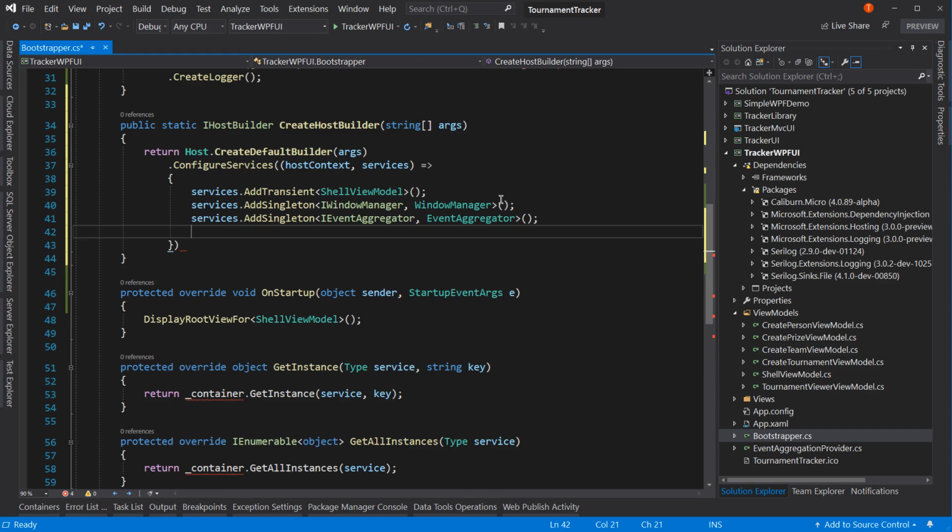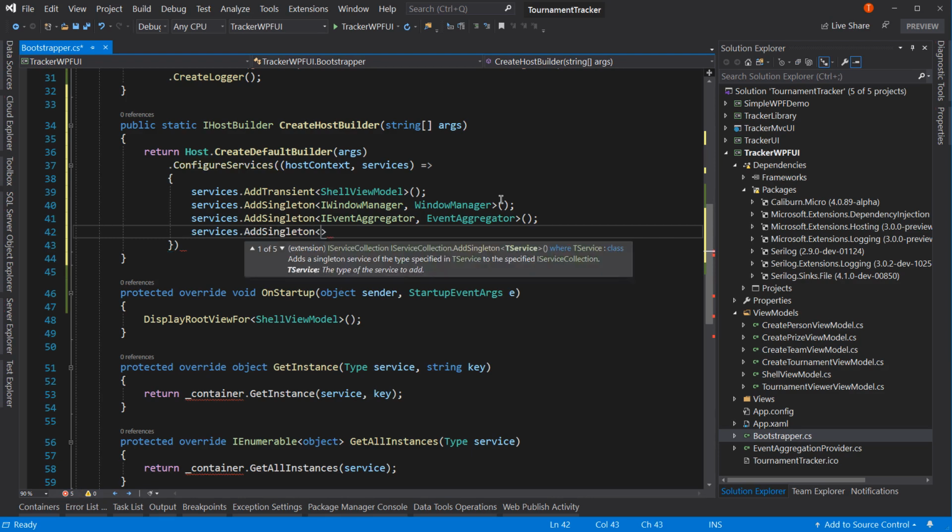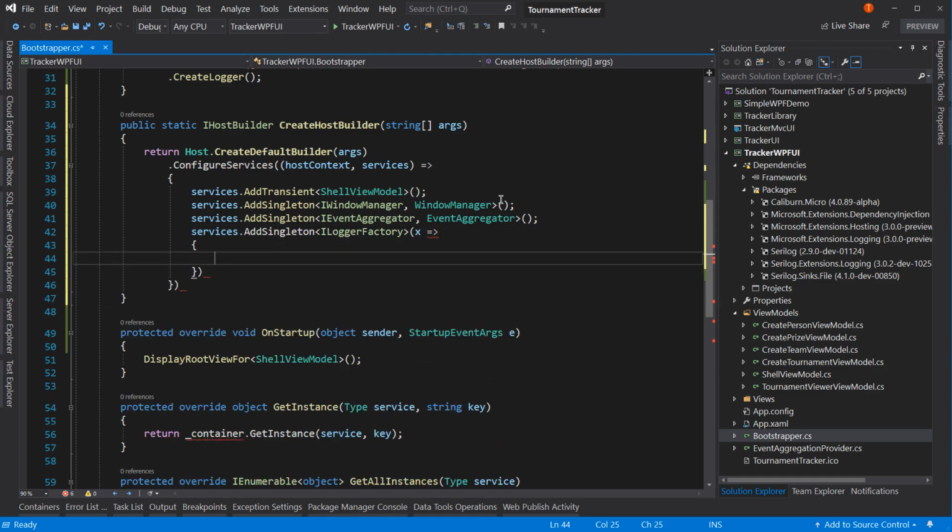And then finally, we're going to add our logger factory. Services.AddSingleton for an ILoggerFactory, and we're going to say x lambda expression. And we're going to do the same thing we had been doing. Let's put our semicolons here with the other ones as well.